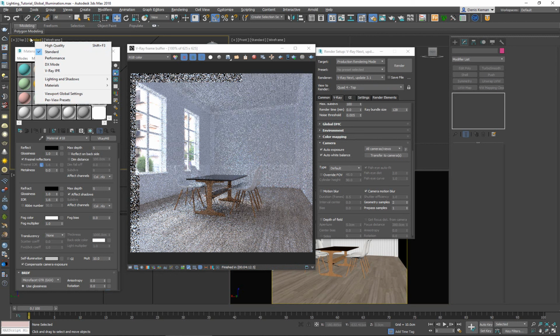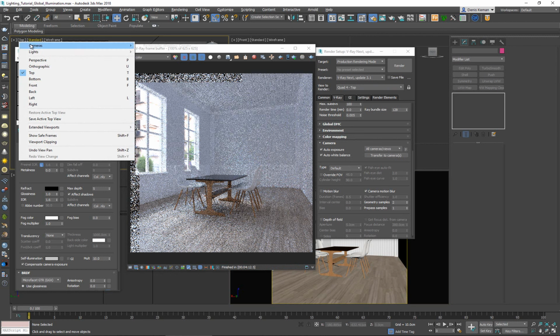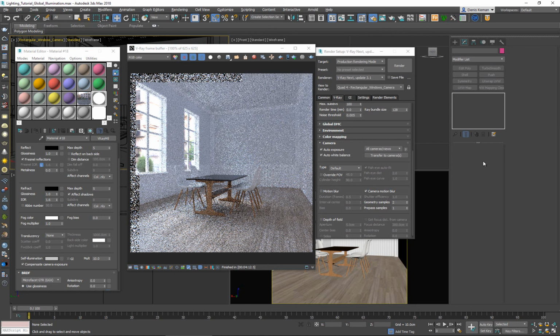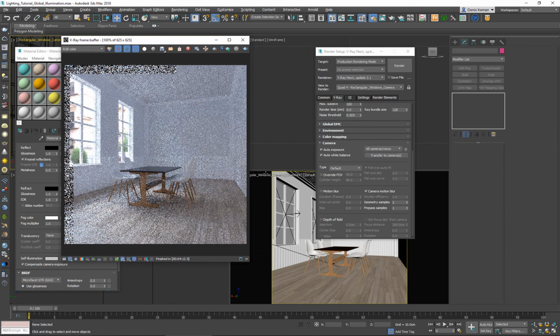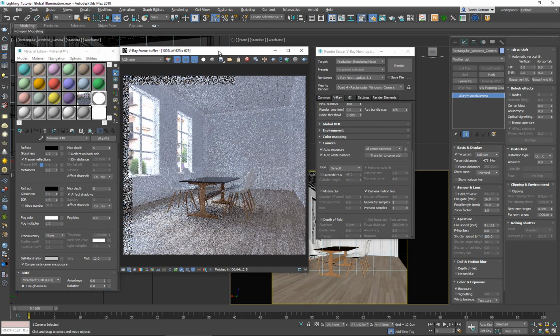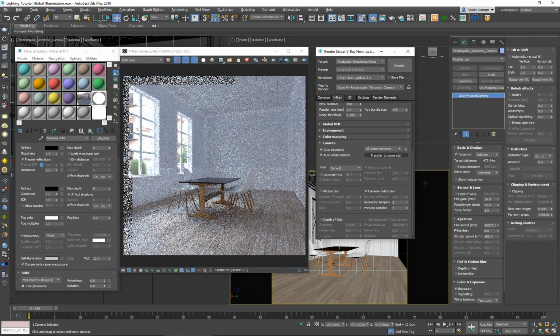There we go. Just go over here, camera, rectangular, camera. Or we can just go like this. Select camera. Hit the transfer to camera, and this should change all the settings. There we go. So film ISO has been changed. All right, awesome. Now we're going to turn off both of these and turn on the IPR.